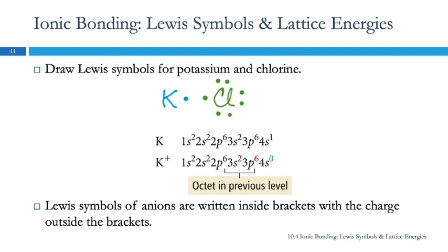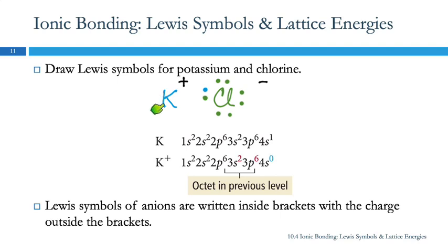So, according to Lewis theory, here we have a metal and a nonmetal. Metals are willing to give up electrons, nonmetals like to gain electrons. What can these guys do so they both get an octet? Well, potassium can give its electron to chlorine. And when that happens, now potassium has a positive 1 charge and chlorine has a negative 1 charge, and they're very attracted to each other.